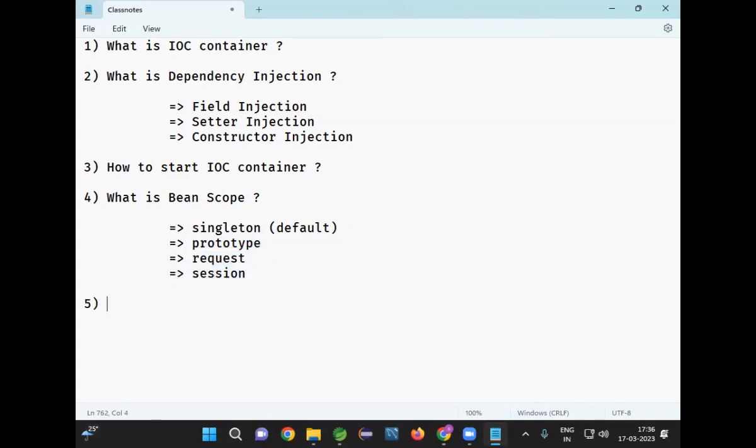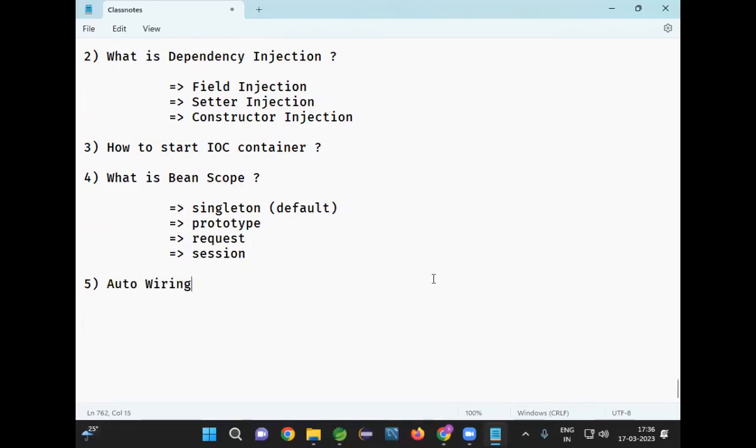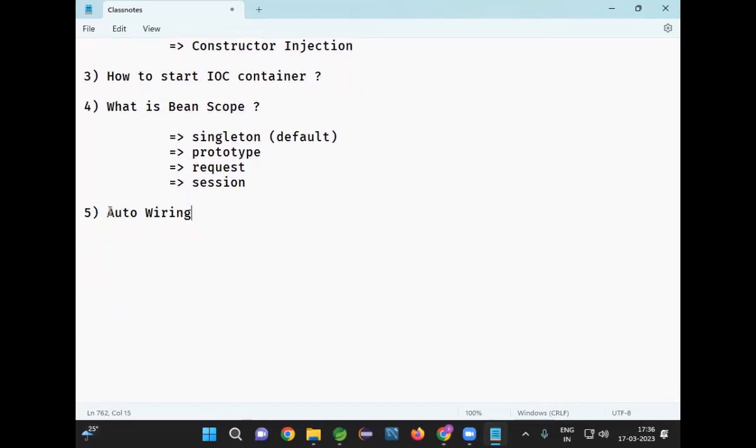Then we discussed auto wiring. What is the meaning of auto wiring? Identify the dependent object and inject it into the target object. What are the modes available? By name, by type, and constructor are available.